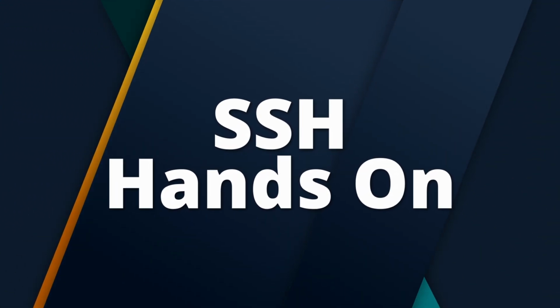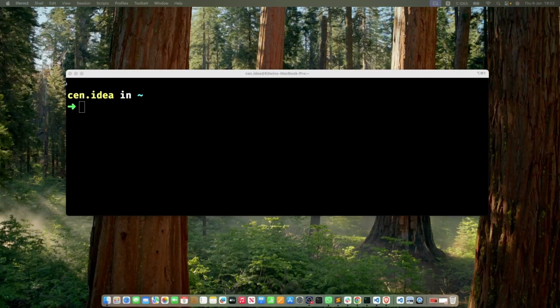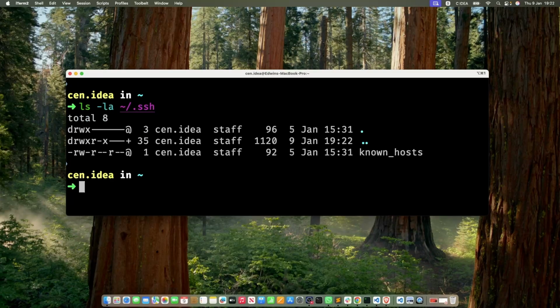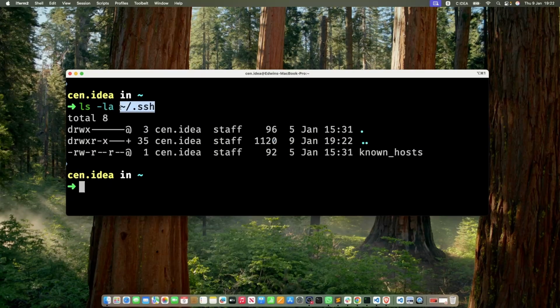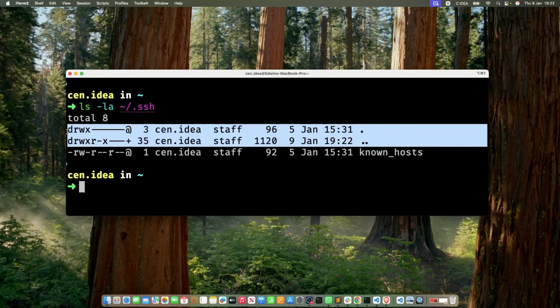Okay, so let's generate an SSH key. First of all, for us to go and generate this, I need to show you that I haven't got anything in that directory. So if I do that and press enter, you see there's actually nothing in this. This is just an empty directory that was created when I was trying to access something. But we can drop this as well. Once you drop it, this will recreate itself, but you can see there are no other files.